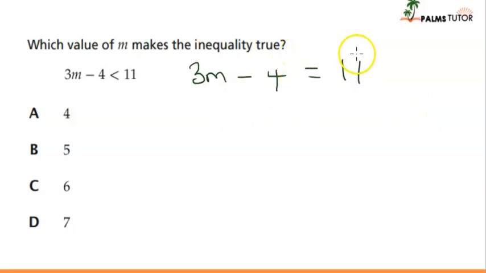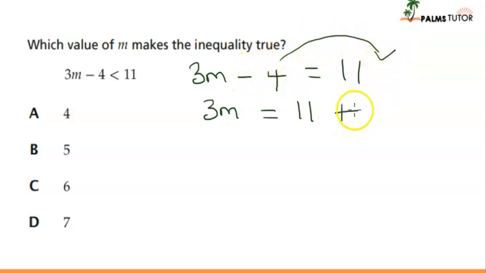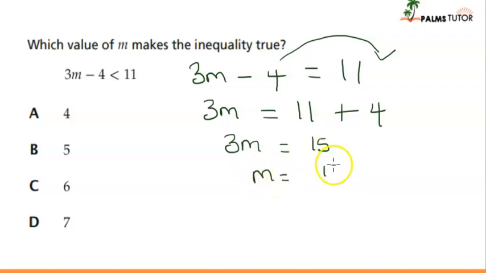So we collect like terms, which means we take everything away from the variable, one step at a time. I'm first going to take 4 away. If you move 4 across the equality sign, it becomes positive because it was negative here. Then we have plus 4, which means that 3m will equal 15. If 3m equals 15, what is 1m? That tells us that we can divide 15 by 3.